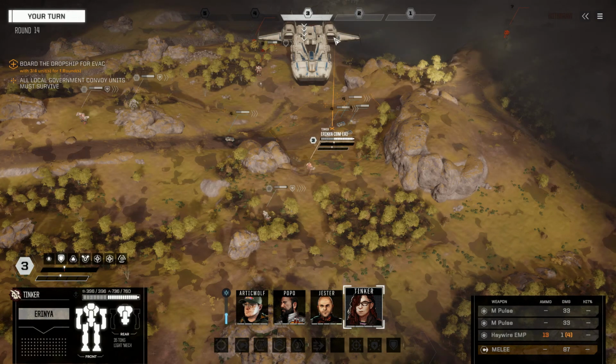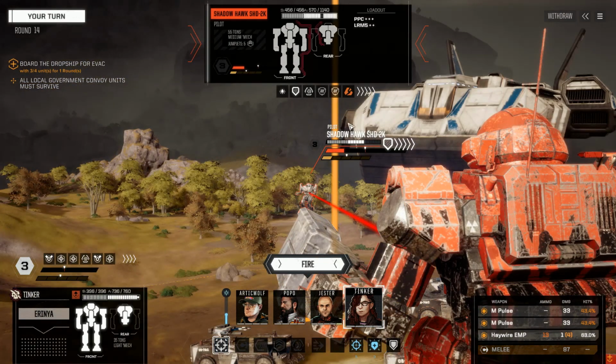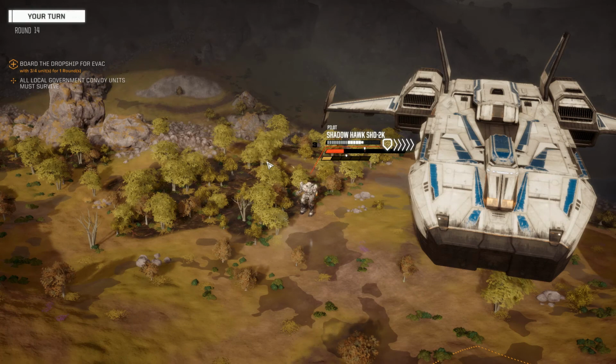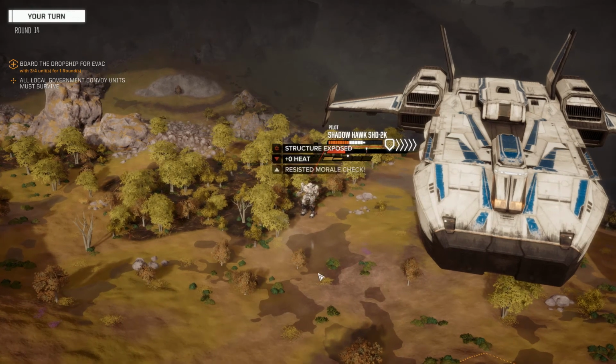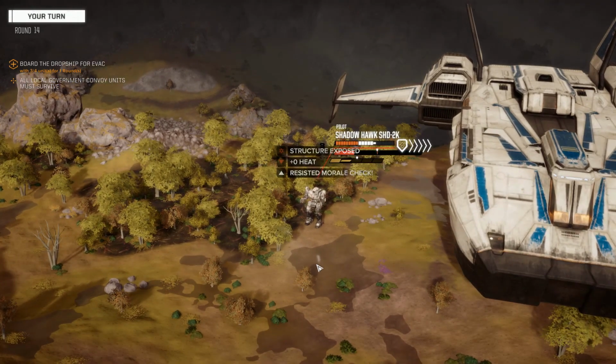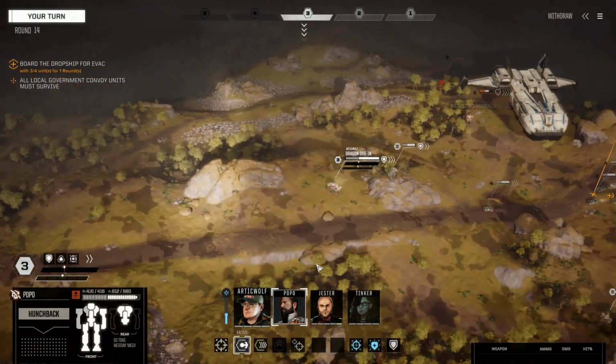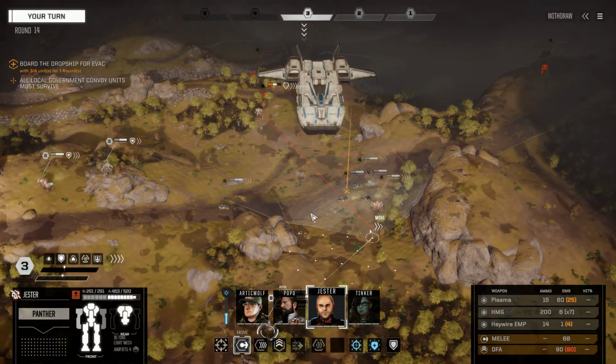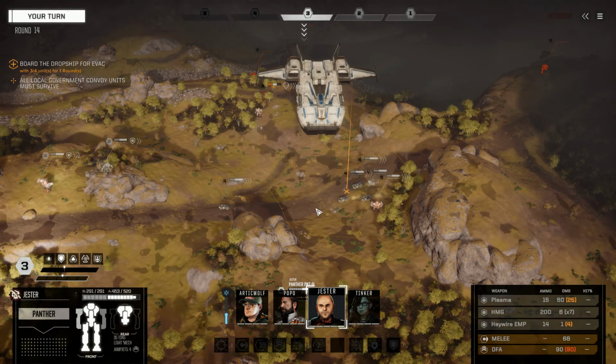You can get up here to get a shot. I think that's what I'm going to do. Let's bring you up. And you get to fire at that Shadowhawk. Ooh, nice. Double hit on the lasers. Missed with the haywire. That's all right.